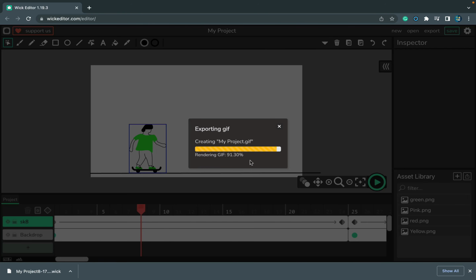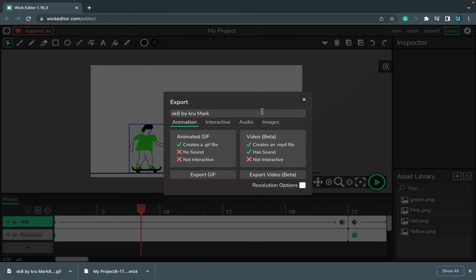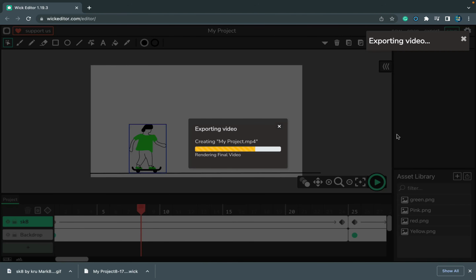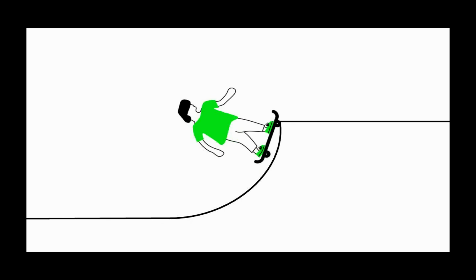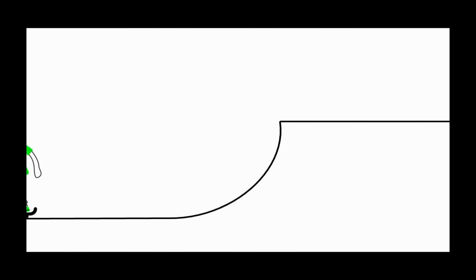So I'm exporting my GIF first, need to wait a moment. And as you can see, my web browser already downloaded this. It's in my downloads folder. And now let's do the same thing with MP4 format. You need to wait for the animation to process, more frames, longer to wait, almost there. It will turn green after it's done, like this. And then you can find your animation in the downloads folder for your web browser. Here it is. I think we got quite good result for just a 10 minute project.